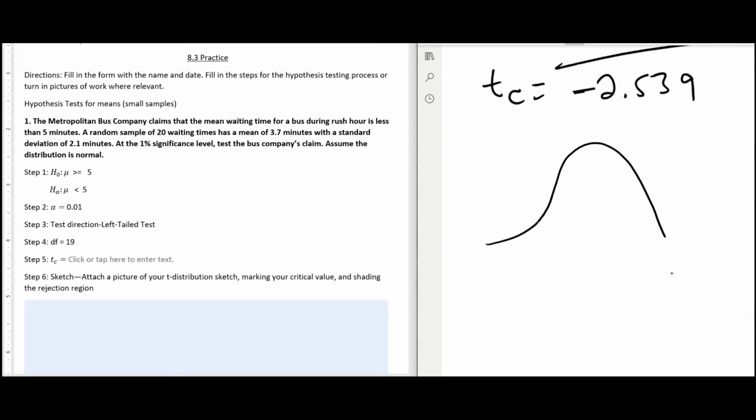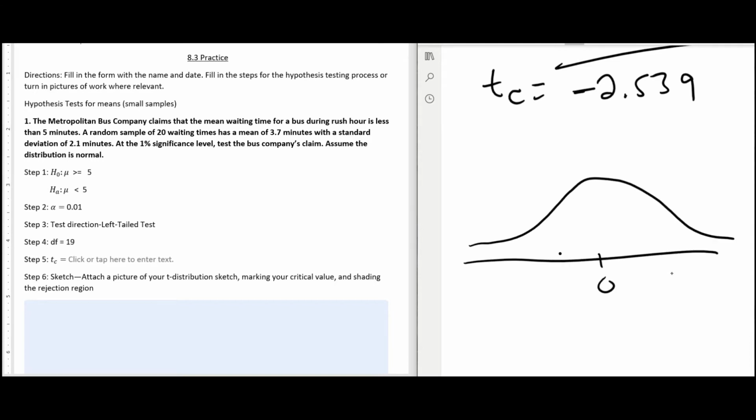Now remember, this is a left-tailed test, right? So since it's a left-tailed test, this is actually a negative number. Remember that if you draw the curve, the T curve, which looks like the Z curve but it's flatter, you start at 0, -1, -2, -3. And since it's a left-tailed test, we're over here, we have to be negative. We can't be positive, right? And we're shading on the left side. Okay, so my critical value is negative, and my rejection region is on the left.